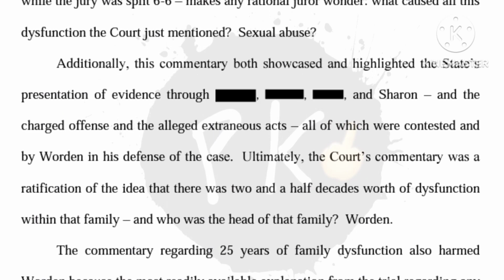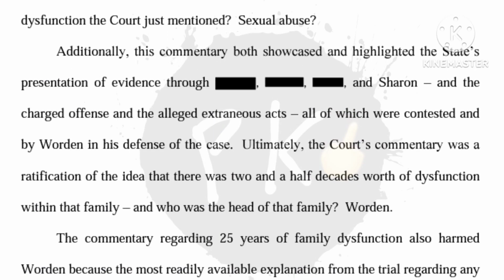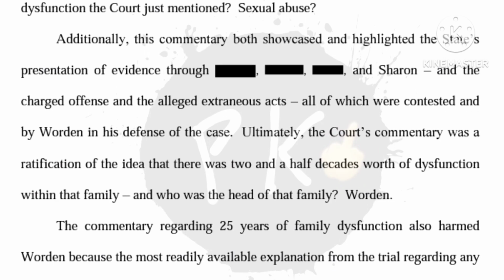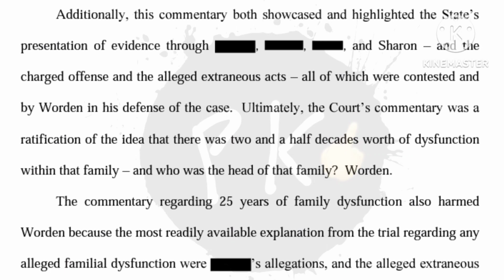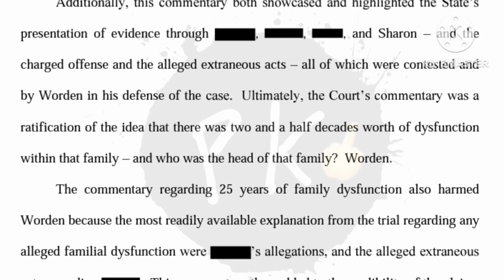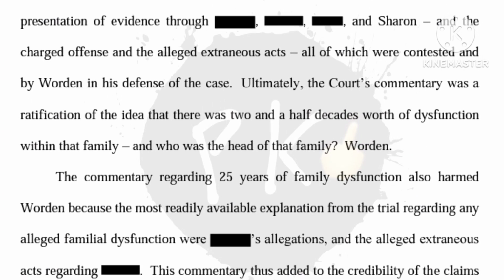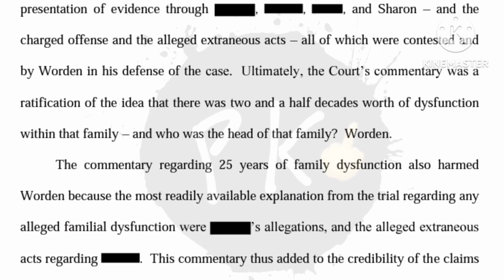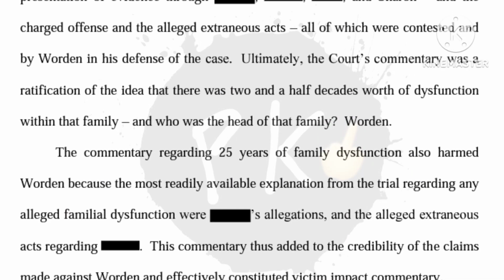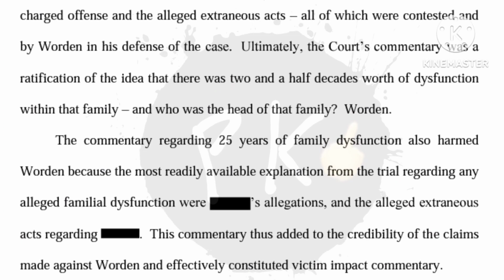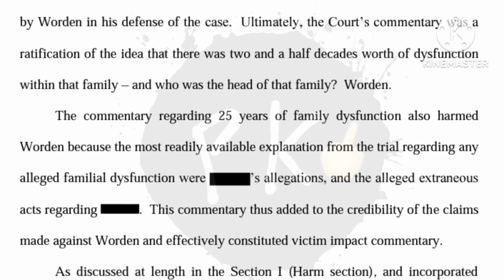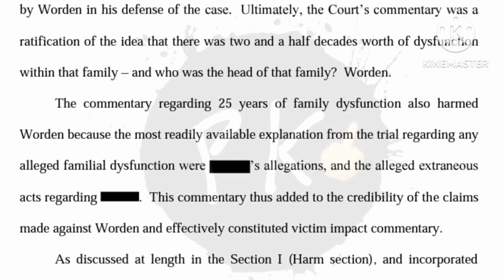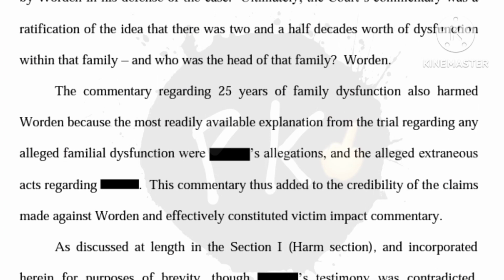Additionally, this commentary both showcased and highlighted the state's presentation of evidence through BW, JW, J and SW, and the charged offence and the alleged extraneous acts, all of which were contested by Warden in his defence of the case. Ultimately, the court's commentary was a ratification of the idea that there was 2.5 decades worth of dysfunction within that family. And who was the head of the family?